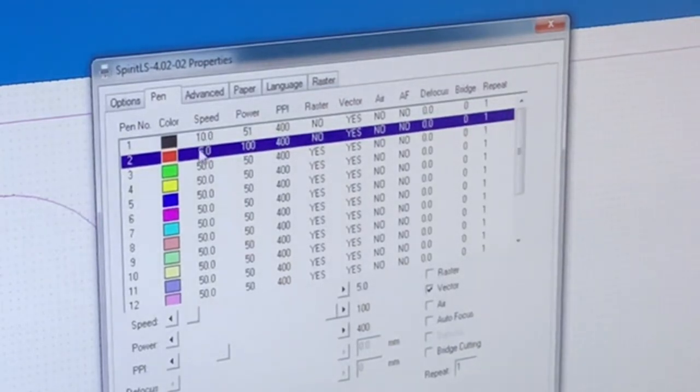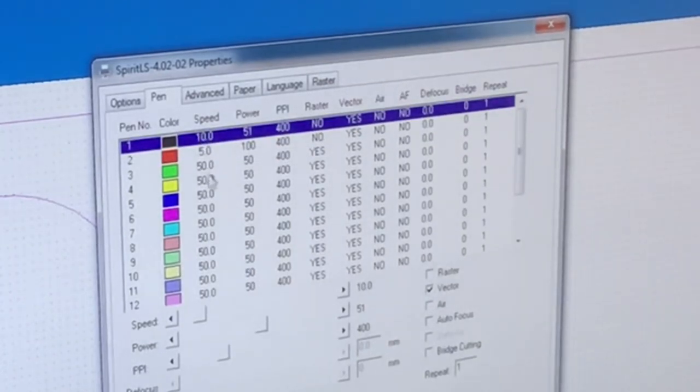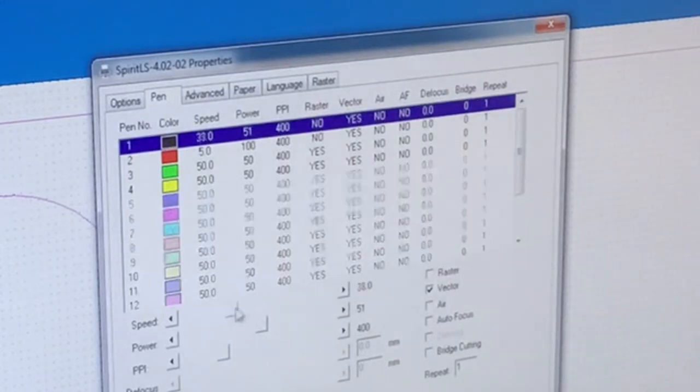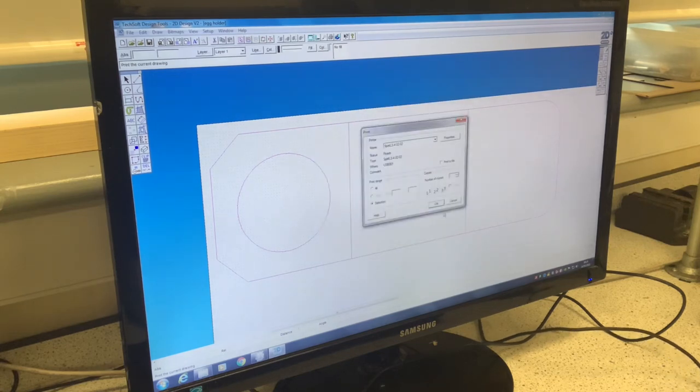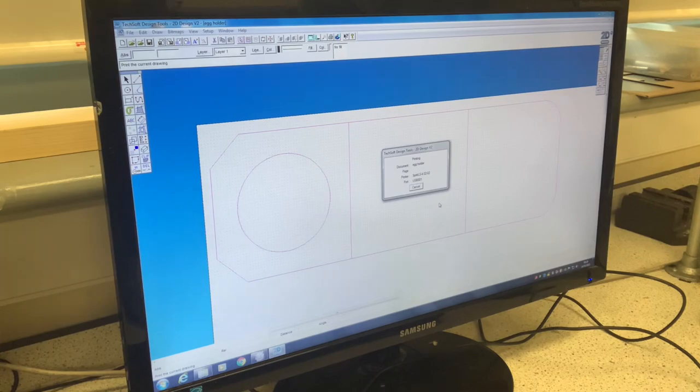Now I'm going to tell the laser cutter what I want it to do with the black lines. I want the black lines to be engraved, so I want the speed to be a lot faster, so the laser is less intense, and I want the power to be less as well. I'm going to do the power around about 50. Now I've told the laser cutter what I want it to do, I simply press OK and send it to the printer.